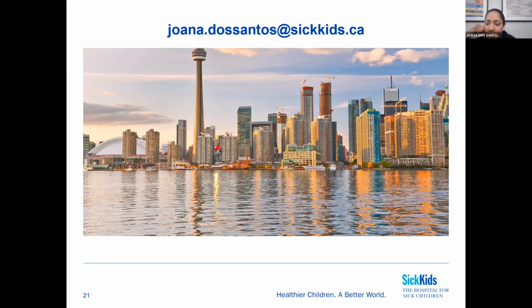Regarding mirabegron. Consider adding mirabegron to your table. Yes, if you have underlying overactive bladder, so it's non-monosymptomatic enuresis, that child has urgency and frequency during the day. It's not responding to conservative treatment, so not responding to bladder retraining and constipation management after 6 months. In that case, we associate mirabegron.